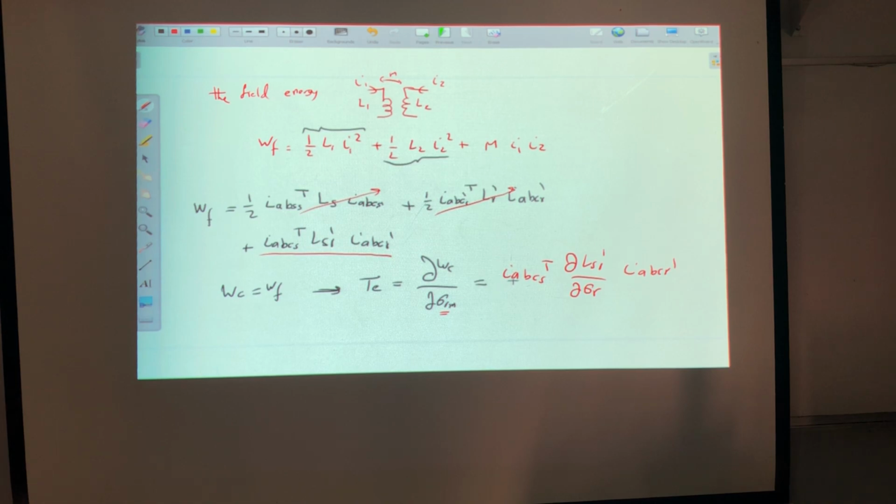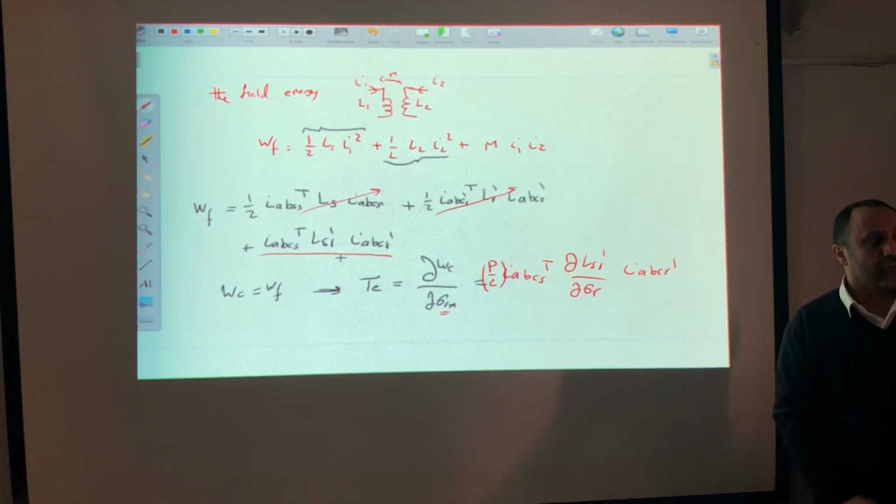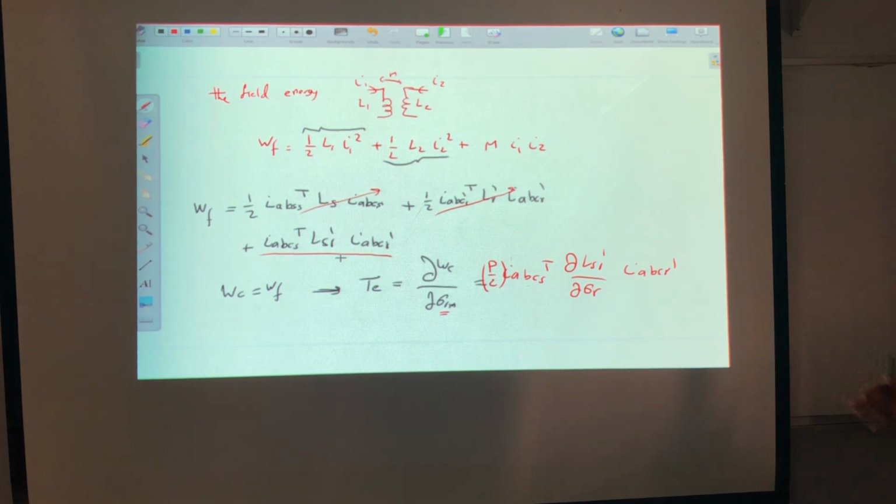I ABCR dash. And what's the relation between the electrical variable and the mechanical variable? Turns ratio. So this will be P over 2, because LSR is a function of theta R, not theta R mechanical. So now I only need to go to the LSR, differentiate, multiply it, and sum it to find the torque expression. Good. So I'm finishing the mathematical model right now. This is only the mathematical model, so I will stop here.